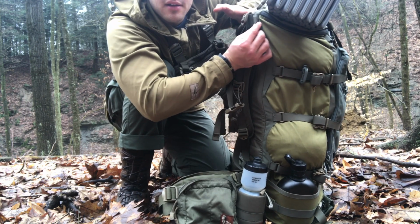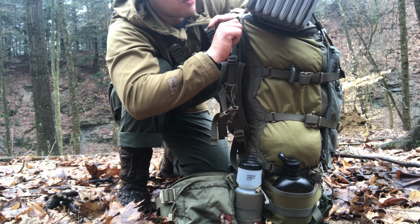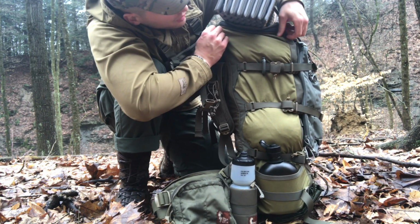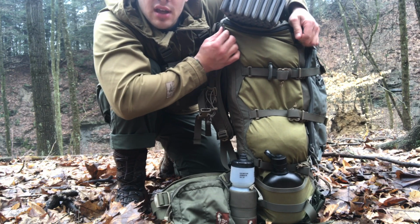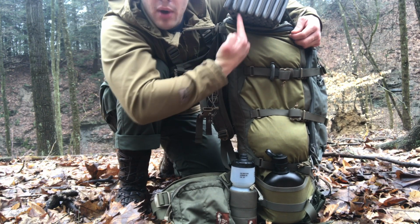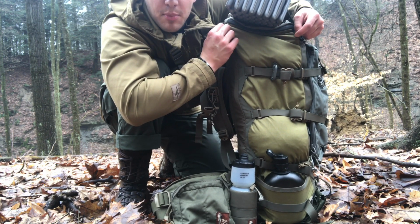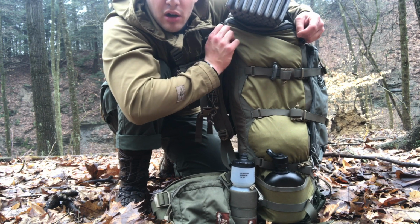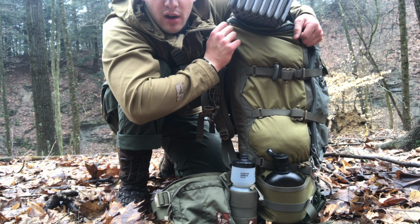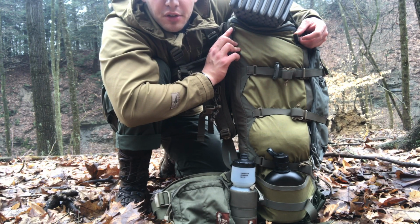On the top here, it's kind of hard to see, but there is a tab, which is great to hold on to when you're manipulating the zippers, but you can also put shock cord through these 2 tabs, and you can cinch it down more up top. Or to secure maybe a rifle, you want some more security up here to keep it in place. So you can put some shock cord or paracord with some different plastic hardware that is going to help secure that rifle more.